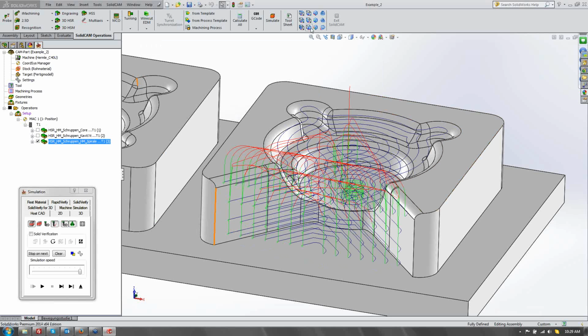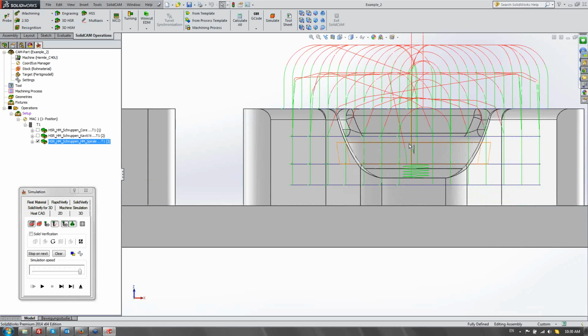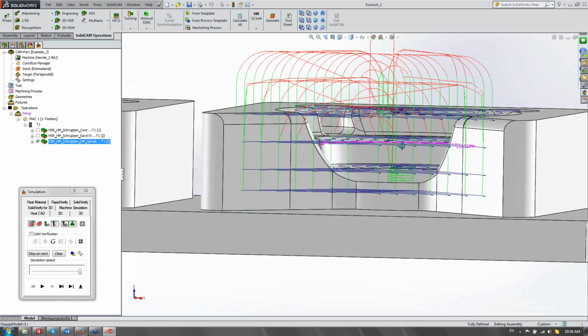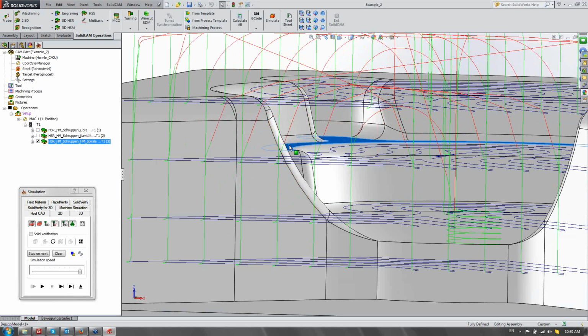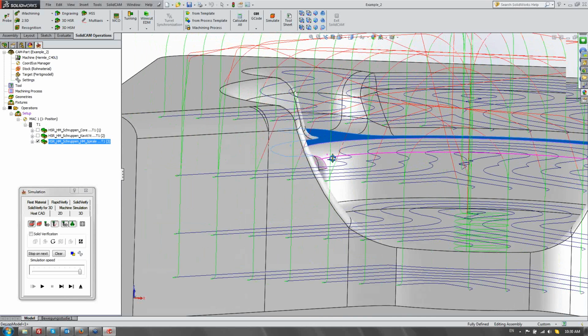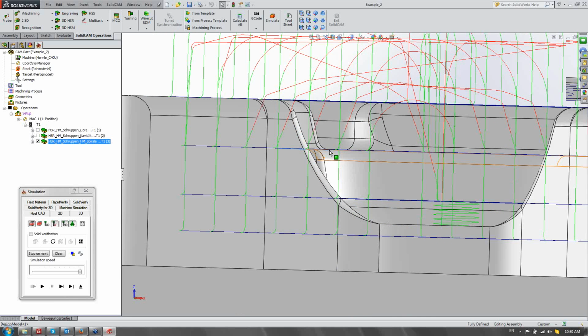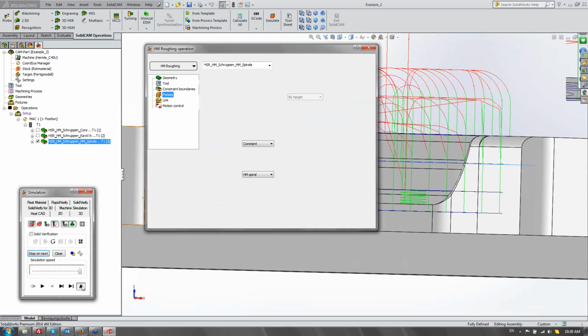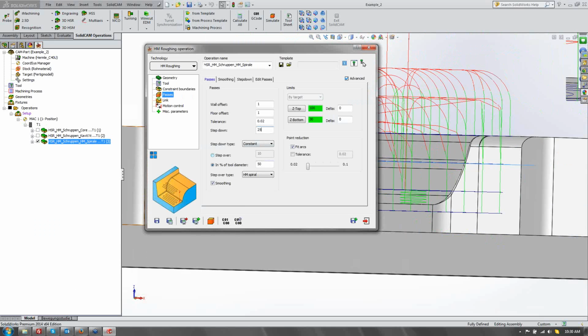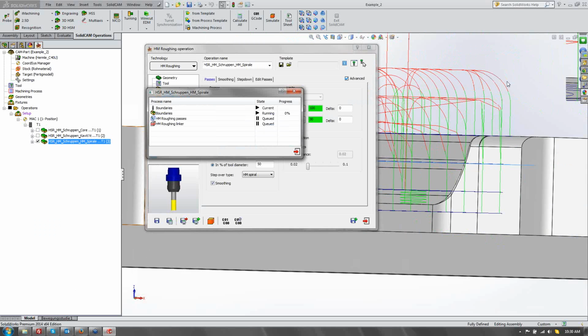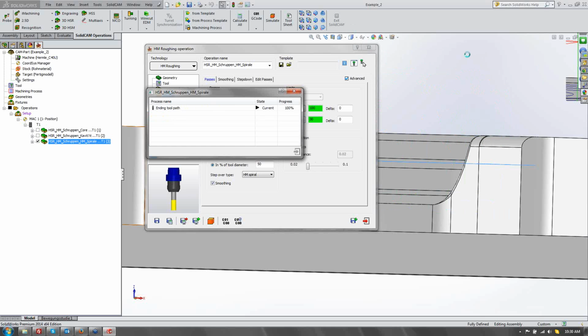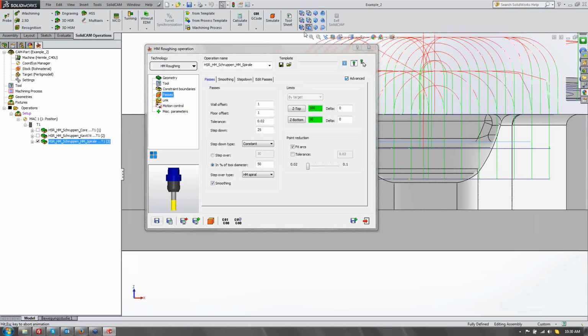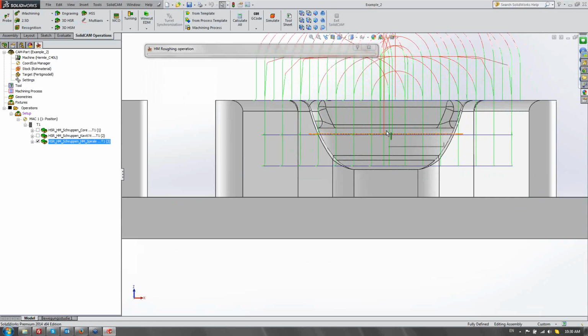Okay, now if I look from the side, look here. We have here, you see this area? Now I want to change not to 20, but to 25 millimeter and do calculate. And now, if I zoom here, you can see what happened.